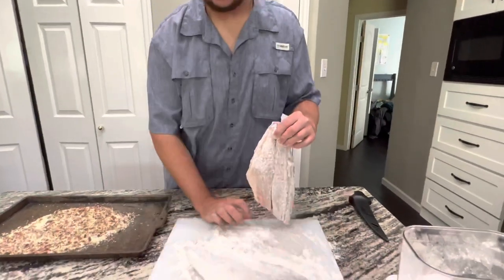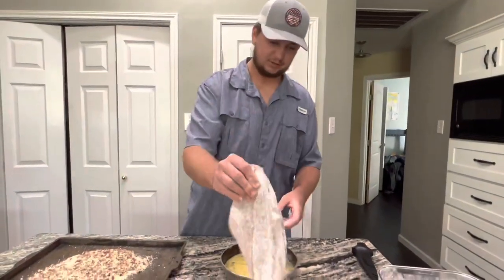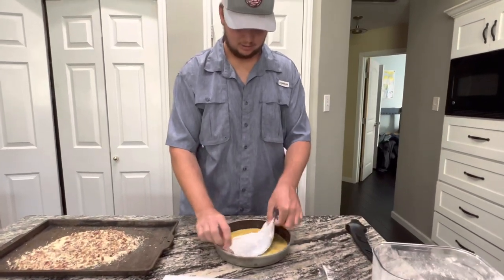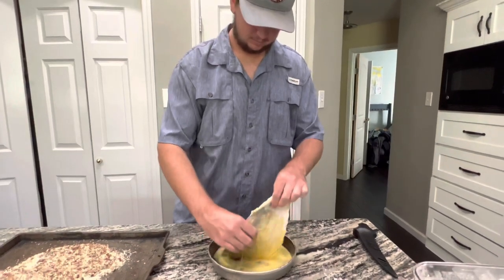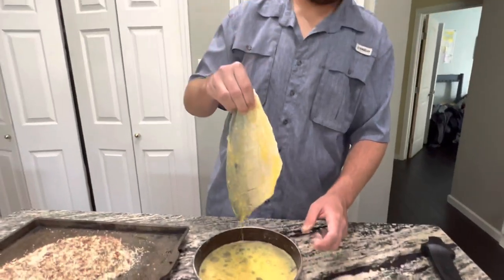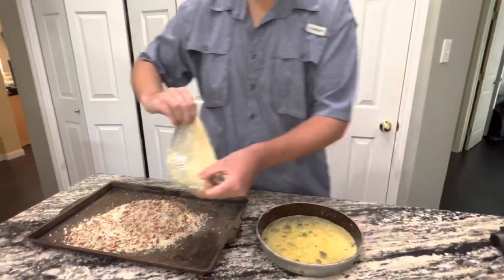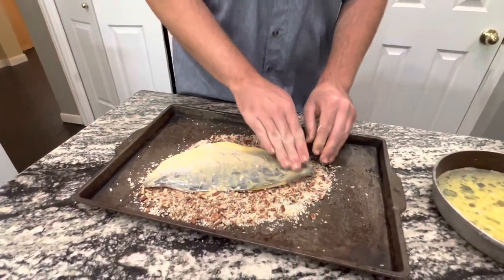All right, we have our flour on there. Scoop this up, back to the egg. Now we're just gonna take our fish, make sure we shake off all that extra flour, dredge the fish in the egg. Okay, both sides right here. Get it nice and coated. Then we just pick up our fish, drain off that extra egg, and straight in our crumb mixture, meat side down. Now we're just gonna push it down really hard to make it all stick.